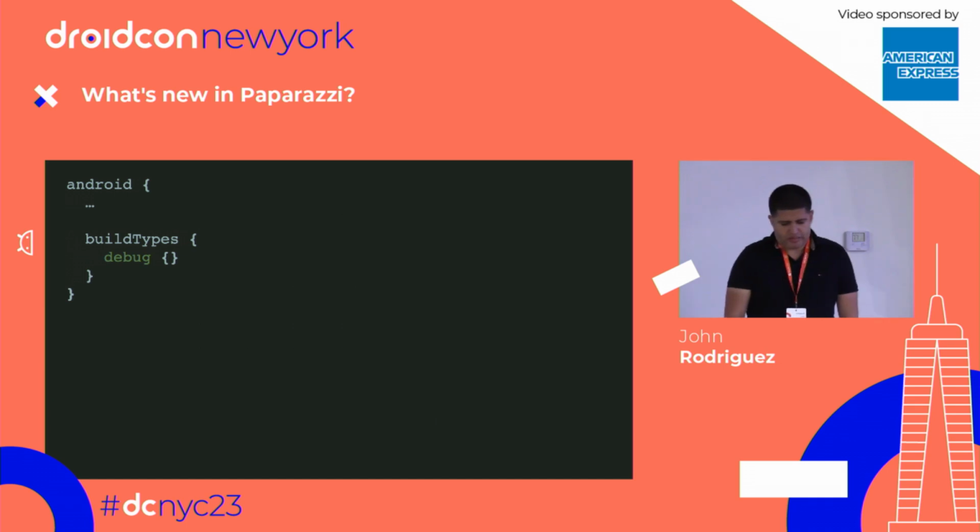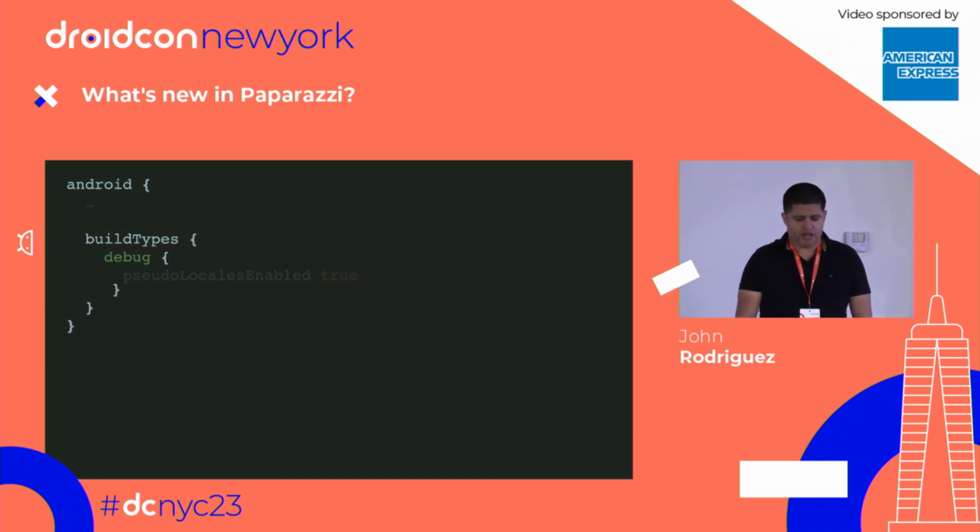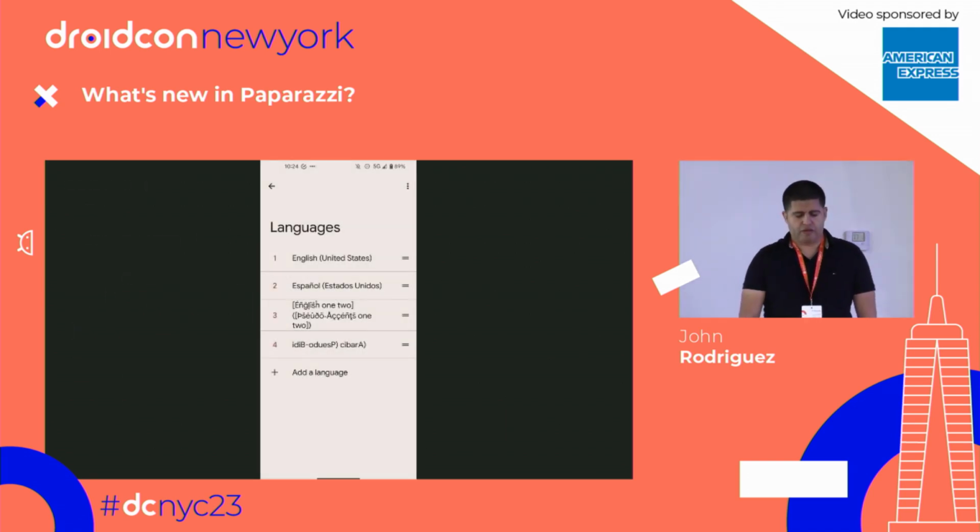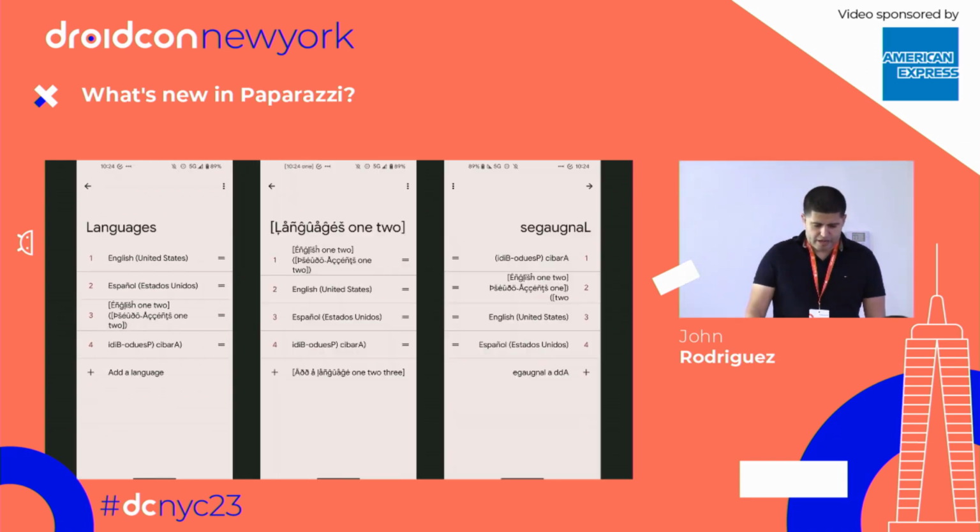If you aren't familiar with pseudolocalization, there's a facility in Android that allows you to enable this pretty simply. If you just enable this in your build script and compile your app, followed by going into your language settings area in your device, you can add 2 extra languages, one that maps to the accented pseudolocalization locale and the BIDI pseudolocalization locale. And if you enable either one, you should expect the app to be restarted through a configuration change and look something like this.